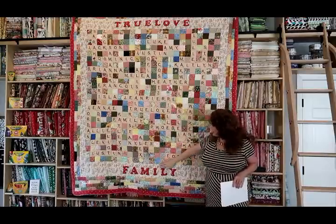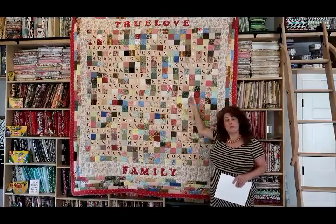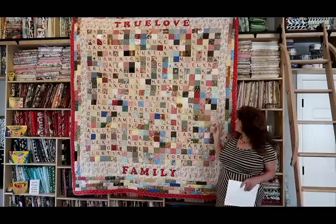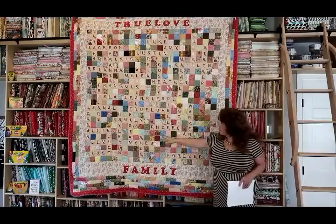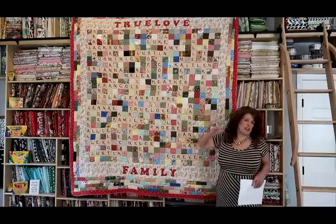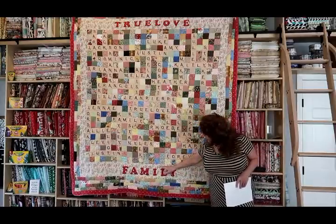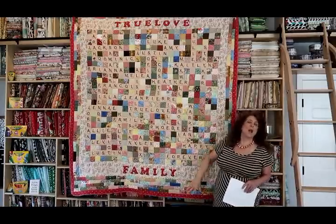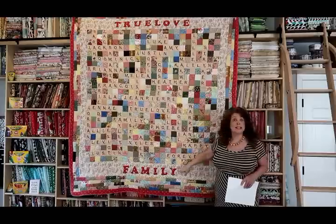Then I had done the grid 24 by 24. This quilt measures about 70 inches across by 83 inches down. It was a square, the 24 blocks by 24 blocks, or squares I should say, the small squares, which ended up like 2.5 inches or something like that. And again, I sort of got it wrong, but I show you that. Then I added a larger border here. I added larger borders on the bottom and the top, and then smaller borders on the side, just to make it more of a rectangle as opposed to a square. My Truelove family, again, I'll take some pictures of it.